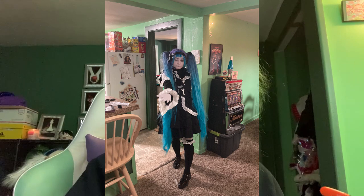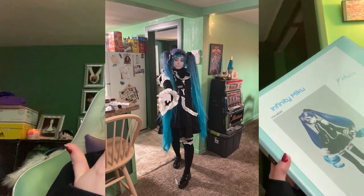Okay, so I've put off making this video because I don't really like how the wig came out at all. The shape, not the way I wanted it to come out. The colors, not the way I wanted it to come out. The structural soundness of it, not what I wanted. But I did get a lot of compliments on it. And I did say that I was gonna do basically an in-depth video workbook of this. So I will tell you how I made it.